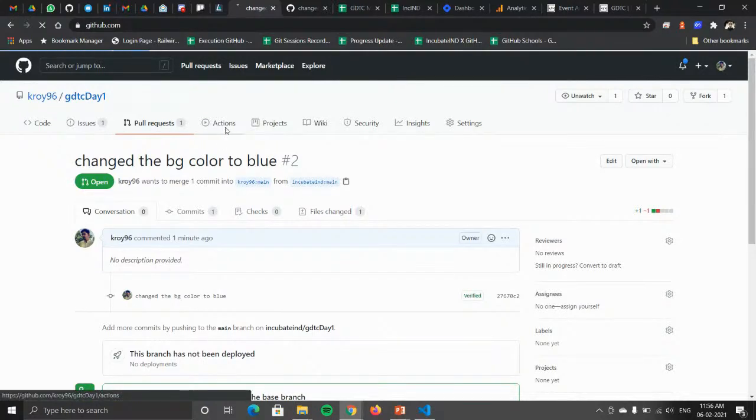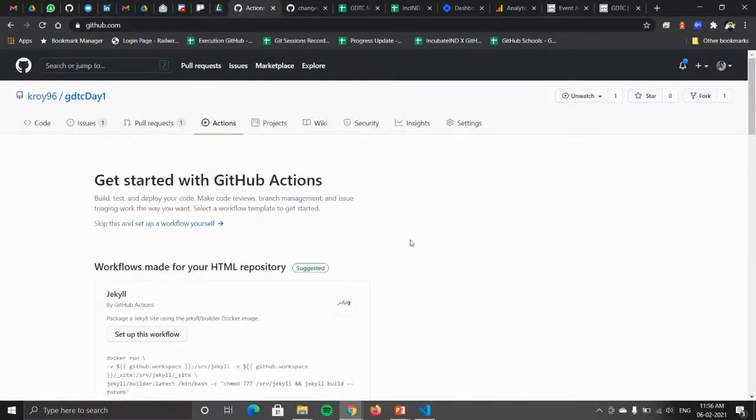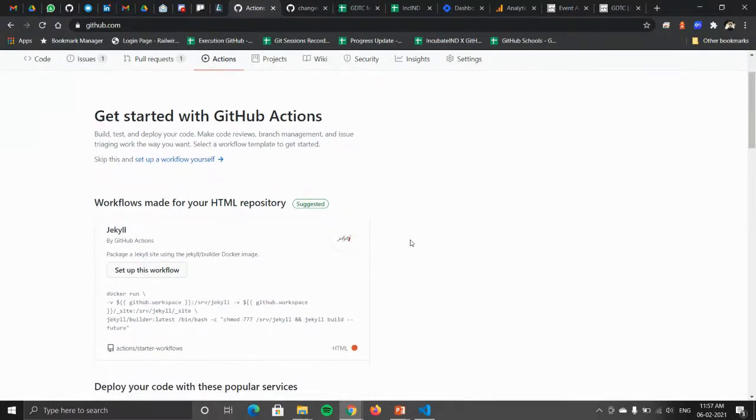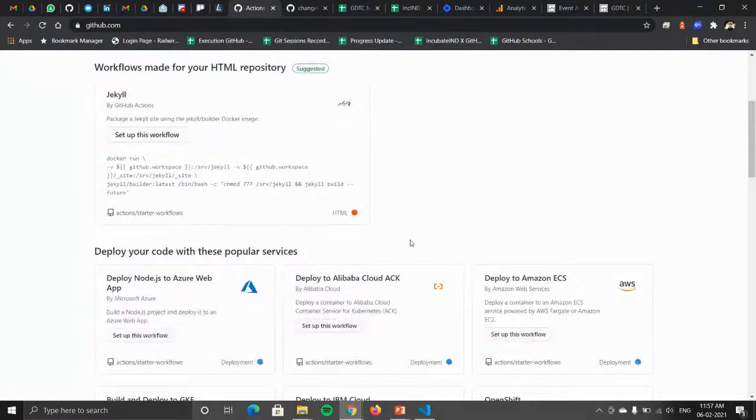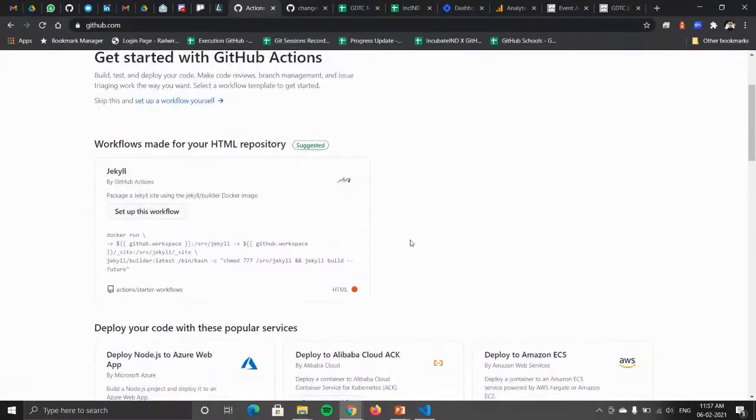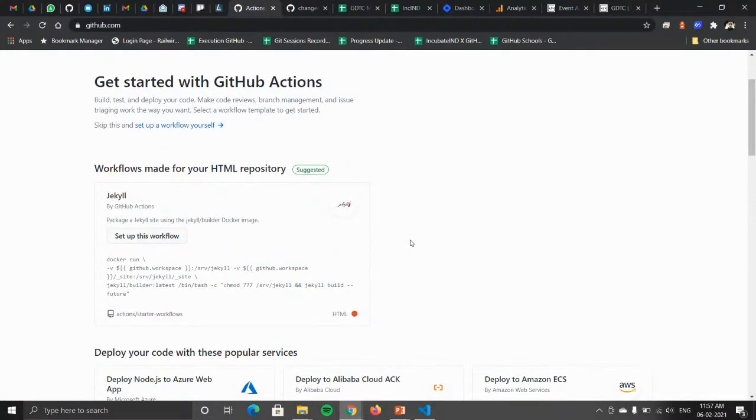Now, coming up next, what we get with GitHub is the feature of GitHub Actions. What I mean by GitHub Actions is that I'd be able to create a pipeline through which I can deploy the entire project directly to some other place.